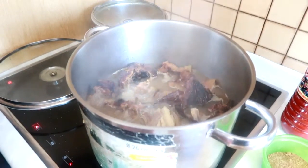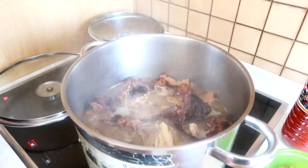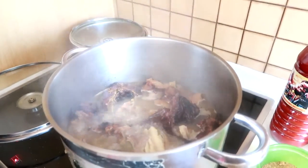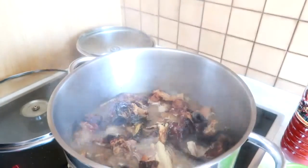So guys, after adding the bush meat and mangala, I left it to boil about 20 minutes. So guys, I will now go ahead and add the rest of the ingredients. So now I will add the dry fish. Then the crayfish and the ground pepper.